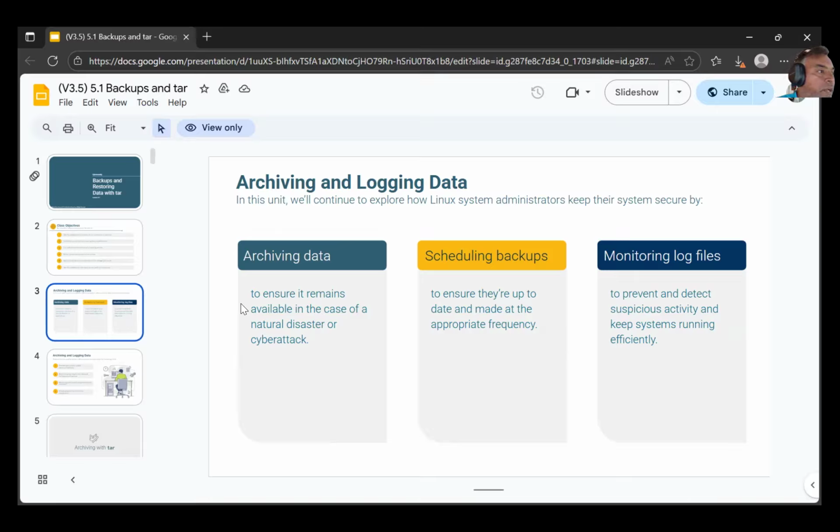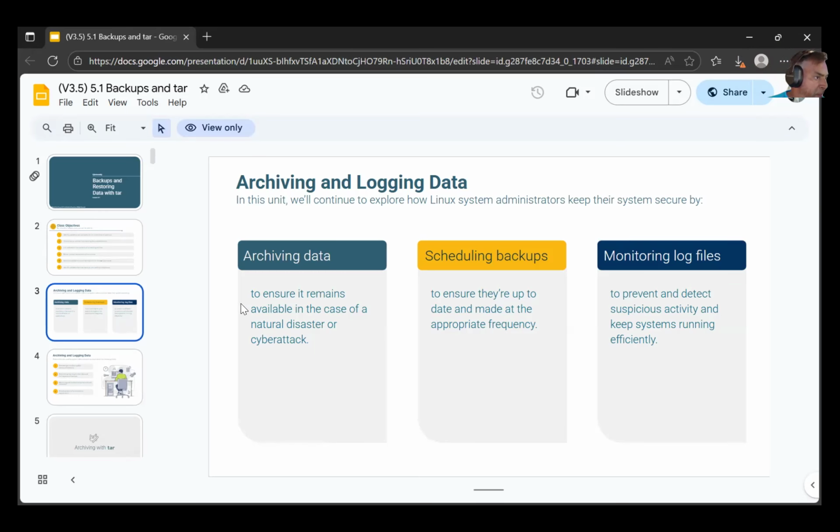So what is archiving? Archiving data to ensure it remains available in case of natural disaster or cyber attack. Scheduling backups to ensure they are up to date and made either hourly, daily, or monthly. Monitoring log files to prevent and detect suspicious activity and keep the system running efficiently.